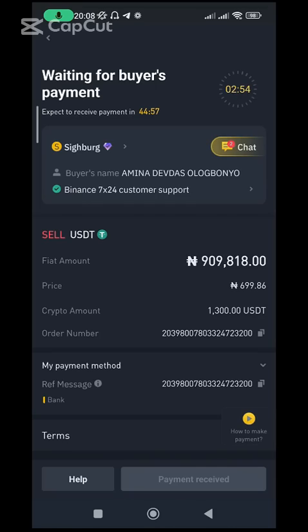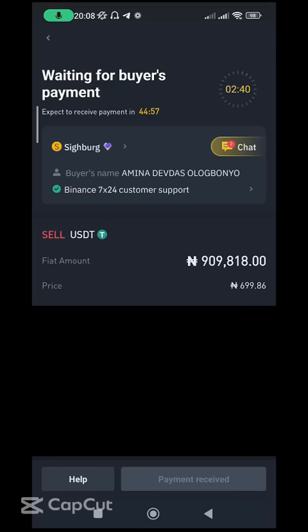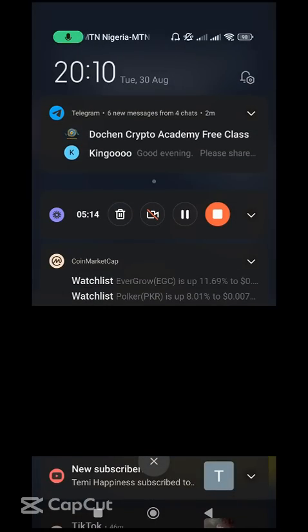I'll come back once the payments have been made, and we can proceed from there to buying the dollars from the platform I buy dollars from.